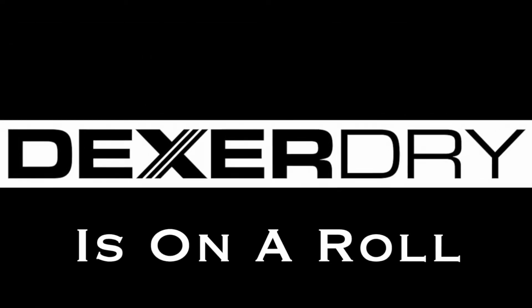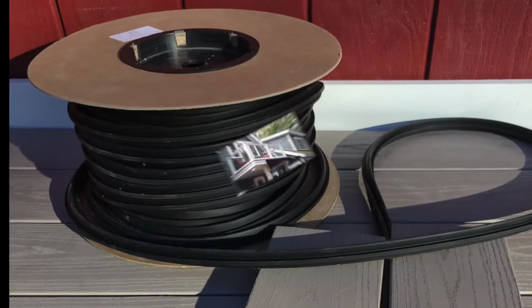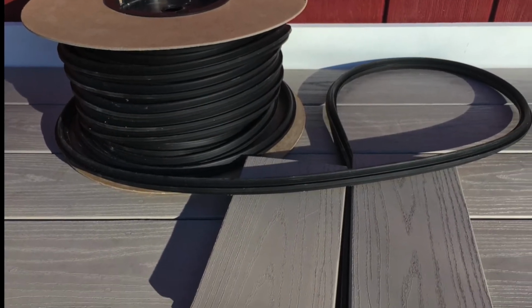Dexerdry is on a roll. From the company that brought you the easiest way to create a dry zone under your deck, porch, or balcony, Dexerdry is pleased to announce our next generation, flexible, coilable Dexerdry.